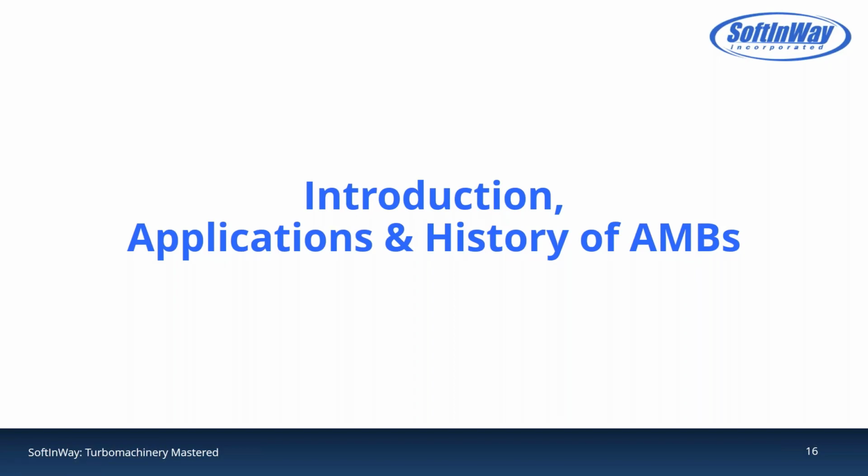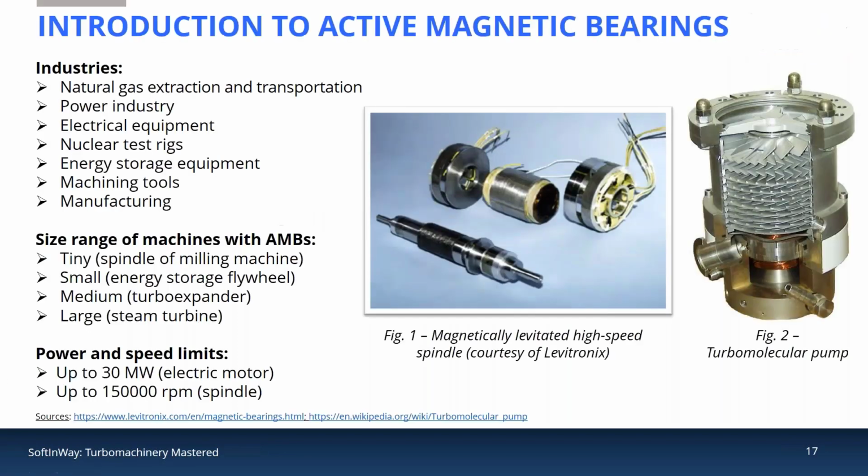So today we are going to discuss the features of rotor dynamics analysis for turbomachines with active magnetic bearings. Let's start from a brief AMB application and history review. Active magnetic bearings, or shortly AMBs, have been reaching a high popularity among engineers and scientists as support systems for high speed and low friction machines.